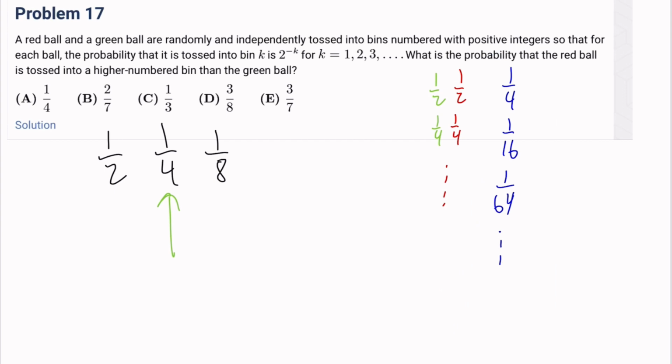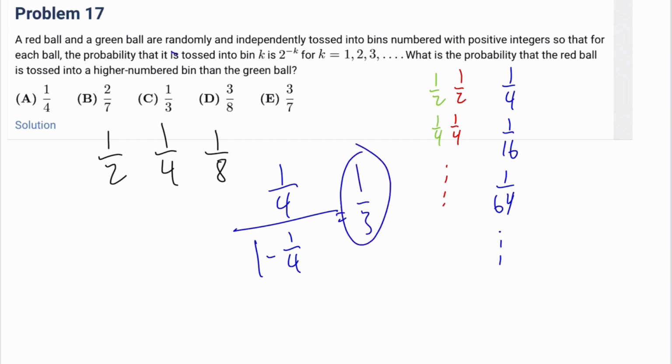And so then we will get the first term is 1 over 4, so it's 1 over 4 over, and then it's 1 minus the common ratio is 1 over 4, so 1 minus 1 over 4, so this is 1 over 4 over 3 over 4. So the answer is 1 over 3. It's 1 over 3, which is C.